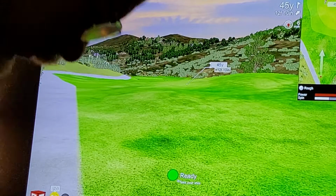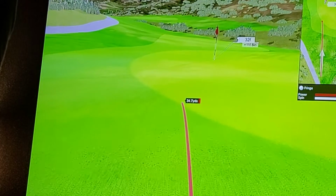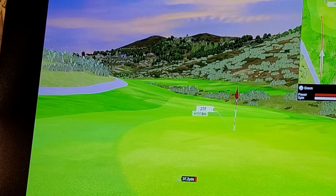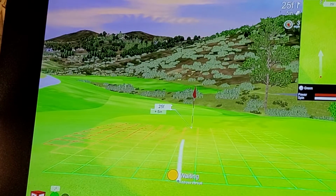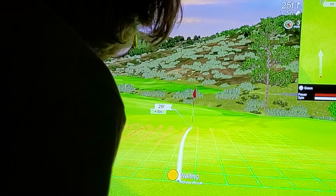Ready. Okay. It's a dangerous shot, so that's all right. Tricky putt. Cozy it down there. Get out with a bogey. The distance to the pin is 25 feet. 25 feet. For his par.